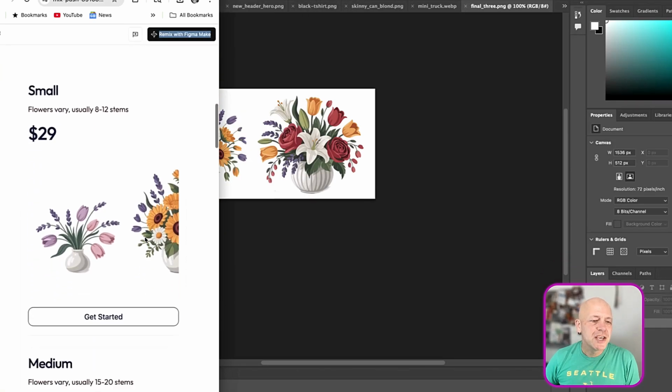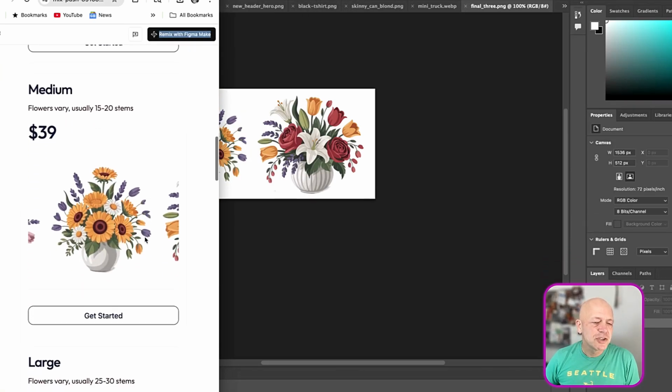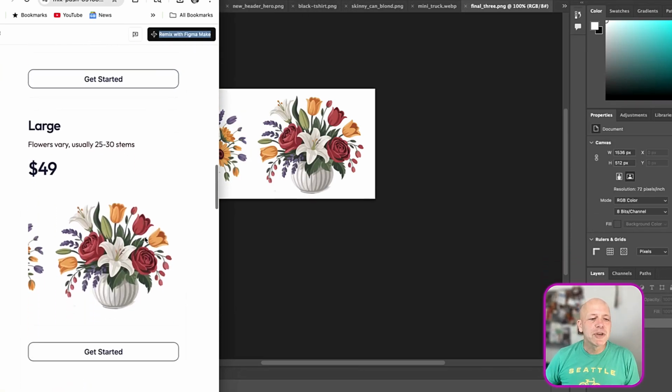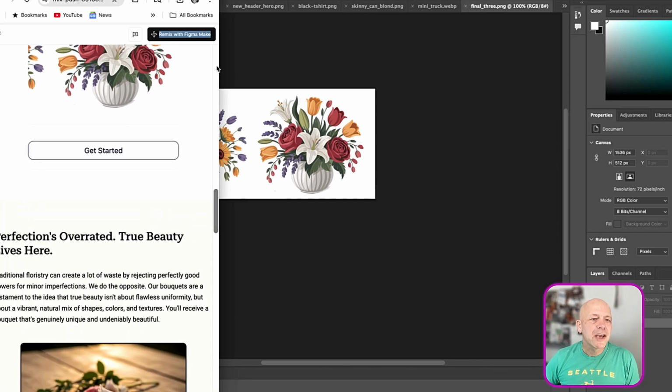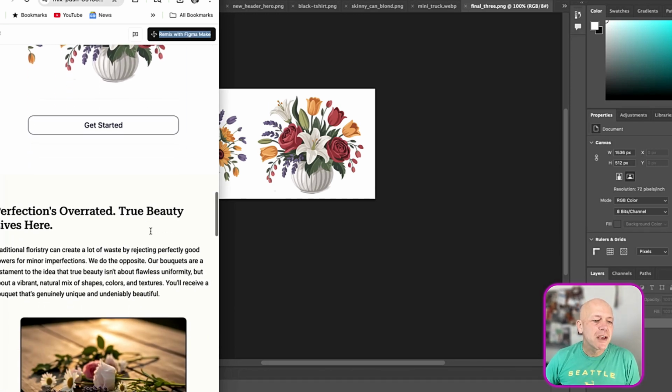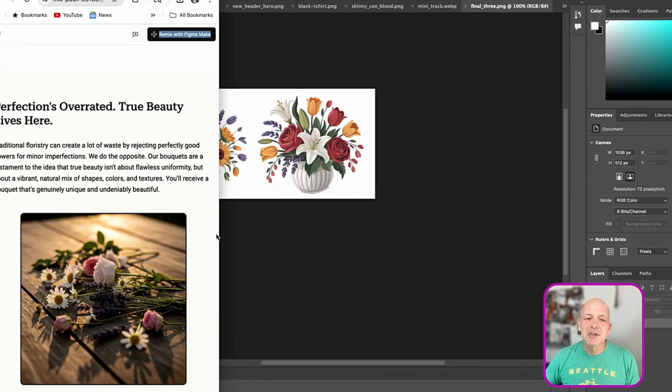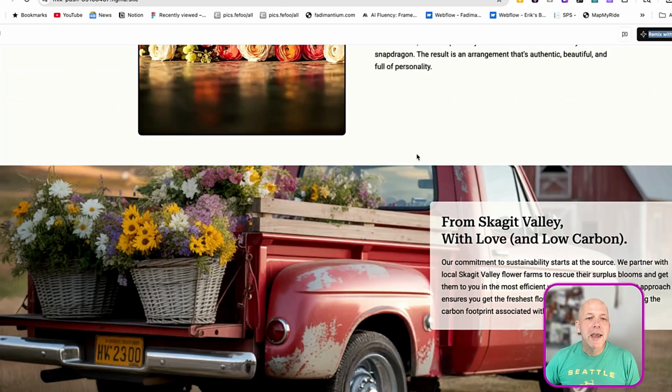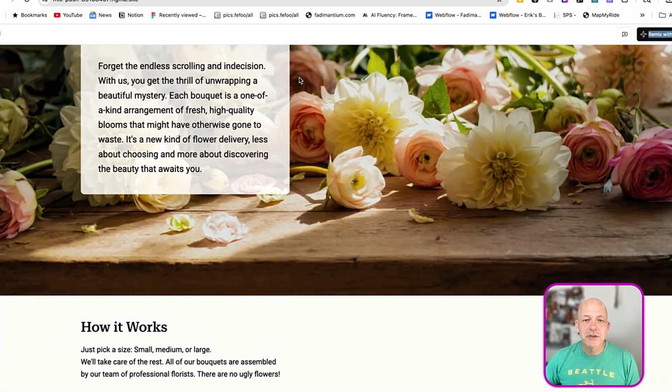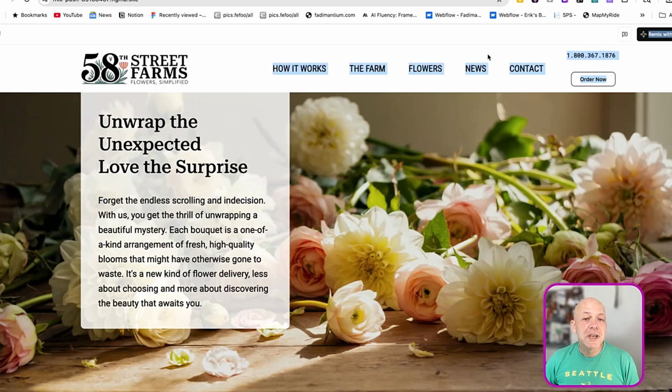So a little janky on the responsive, but this is 1 hour time spent in Figma, and I could continue to remix with Figma Make. I could continue to make edits and changes, but so far I am impressed. I'll put the link down below in the description and you can check it out.